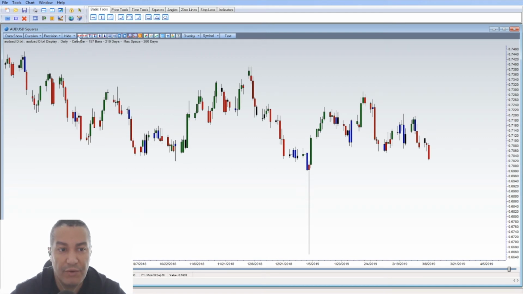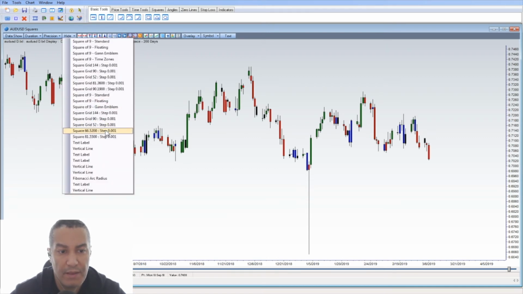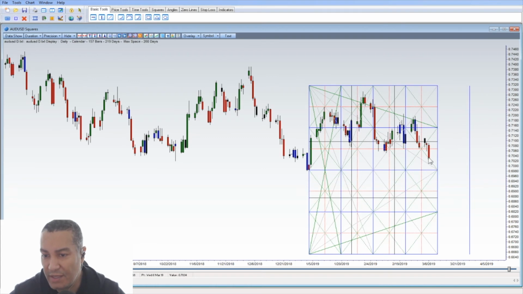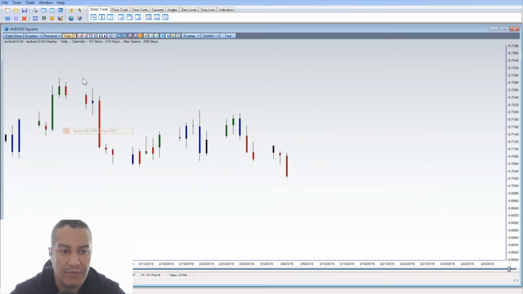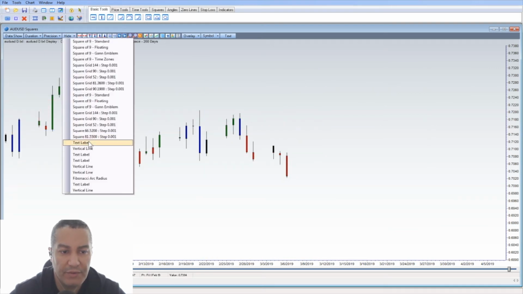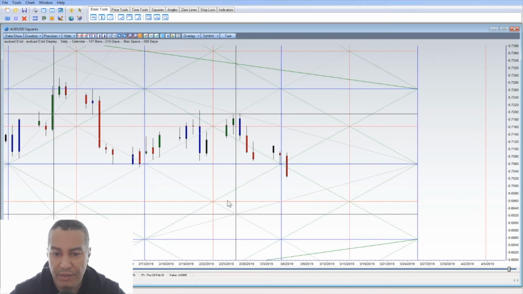Now let's go to the calendar day. And you're going to see that if we square the price itself, 66.52, it's kind of holding there. Blow it up a little more. Let's see. See, it pierced it, but it's kind of chopping around there. And if we use the 81.55 square, you can see that there's nothing there. It's an open space. So that's that. What else?